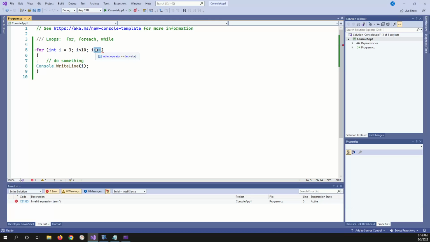So if you want to go every other odd number or every other even number, i equals i plus 2, or you could change this to any value at all. Again, it can count down. This would be a higher number, and this would be a lower number, and this would be minus, i equals i minus 2 or something like that. Okay, let's change it back.